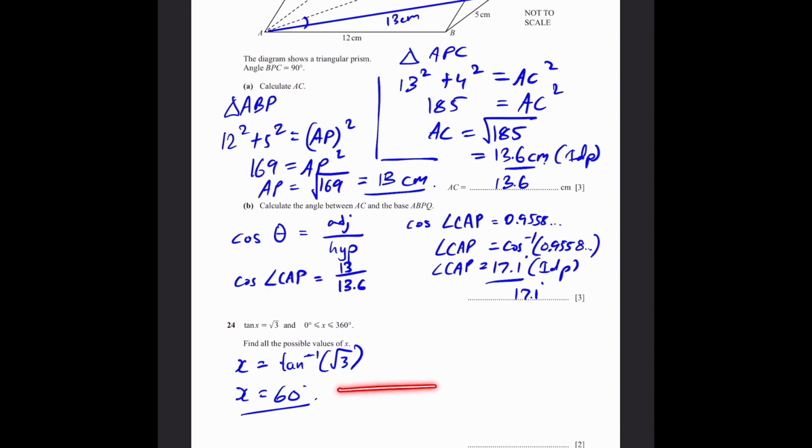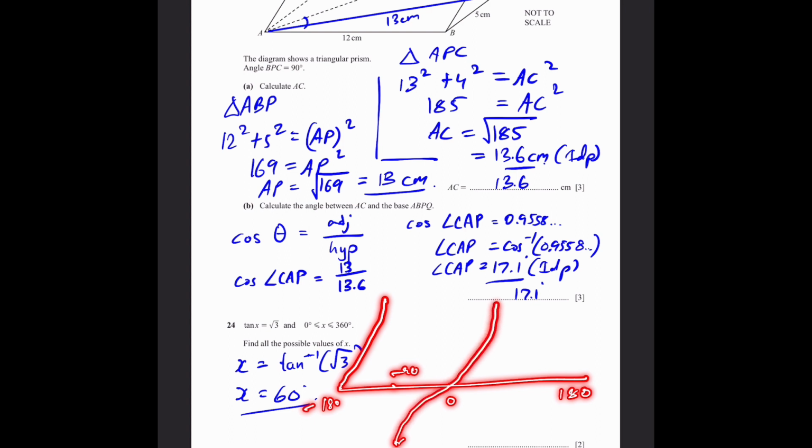Actually, the tan graph repeats itself every 180 degrees. Let's say there's minus 180, 0, 180. So in minus 180, it goes like that. And at minus 90, it goes from here like that, and it goes up to 90 degrees here. And then from 90 degrees, it goes down, and then 180 degrees. Yeah, like that. And then if this is at 270 degrees, it'll go all the way to the top. That's why it's undefined at 90 degrees, because it does not actually equal 90 degrees, but it approaches 90 degrees.